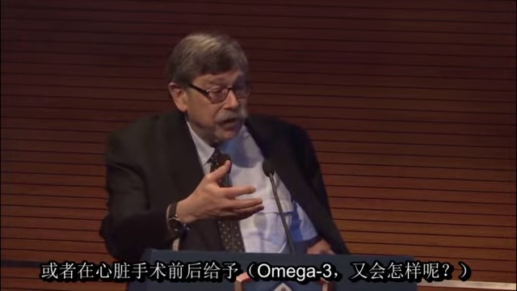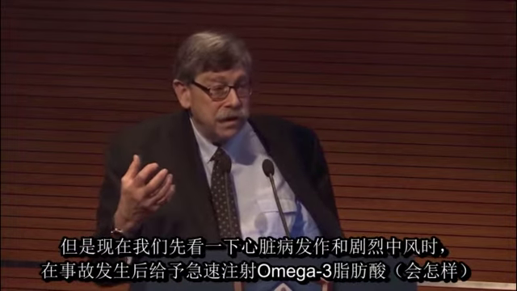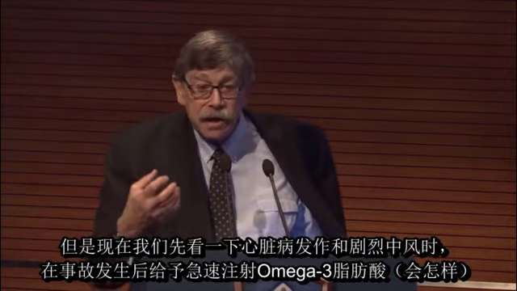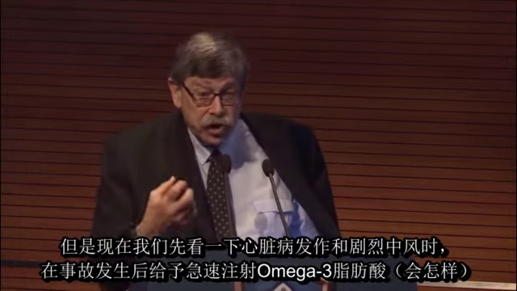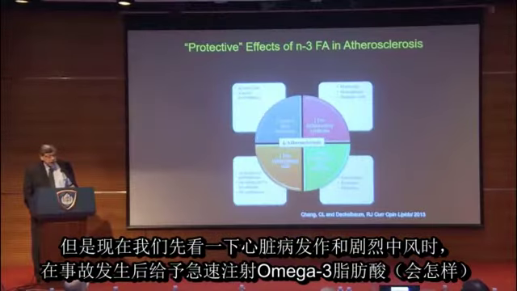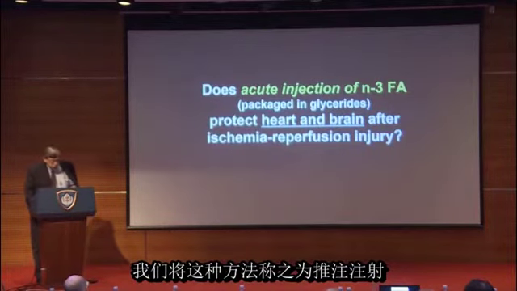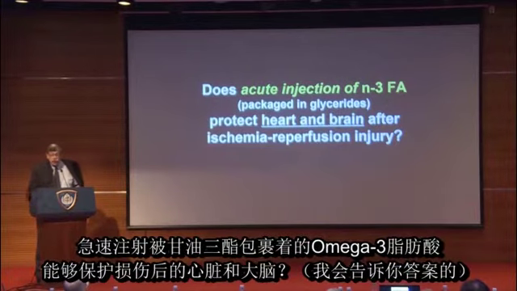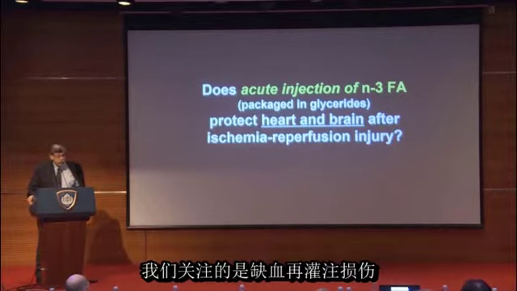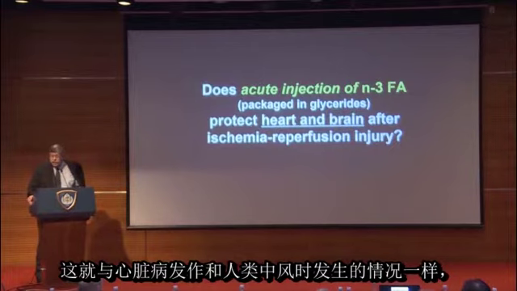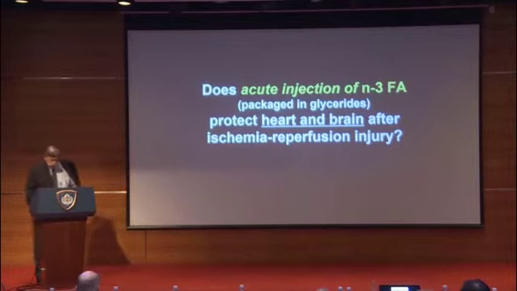You mentioned before and after cardiac surgery, but we'll now look at heart attacks and strokes acutely, where we give injections of omega-3 fatty acids after the event in what we call bolus injections. And the question is, will acute injection of omega-3 fatty acids, packaged in triglycerides, as I'll show you, protect the heart and the brain after injury? We're looking at ischemia reperfusion injury, which is sort of like what happens in heart attacks and what happens in strokes in humans.